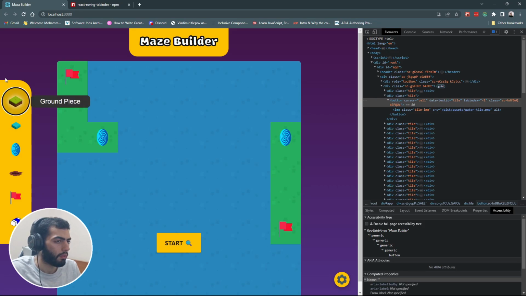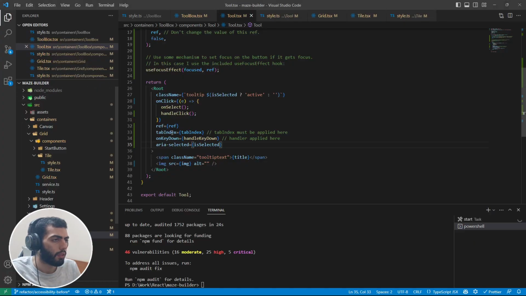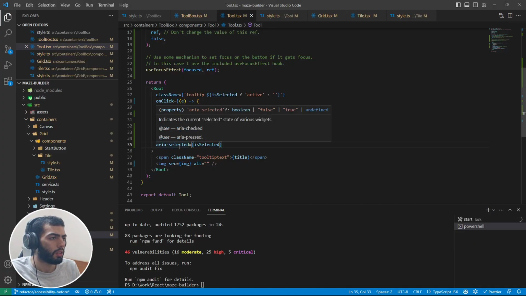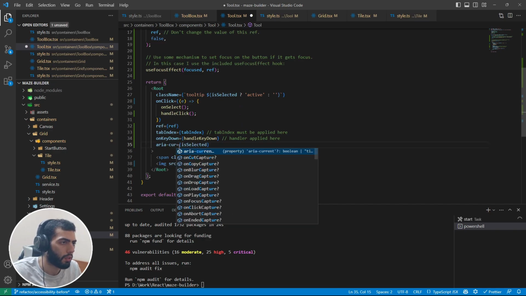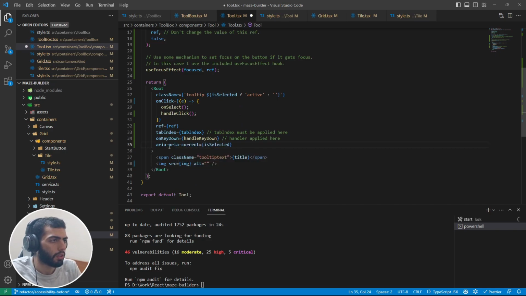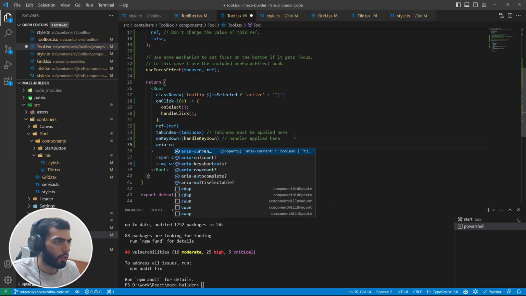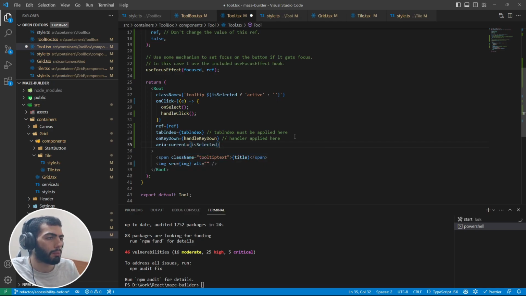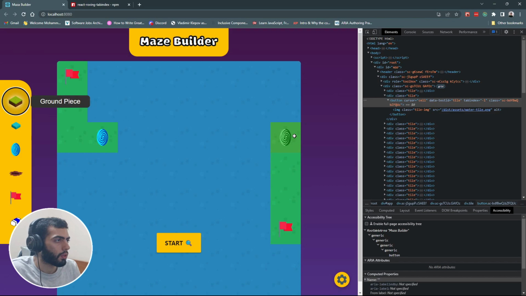Now this property was called aria-current, and we can pass it true or false. So, Maze Builder, Google Chrome, document, button, ground piece button current. As you can hear, it says ground piece button current.